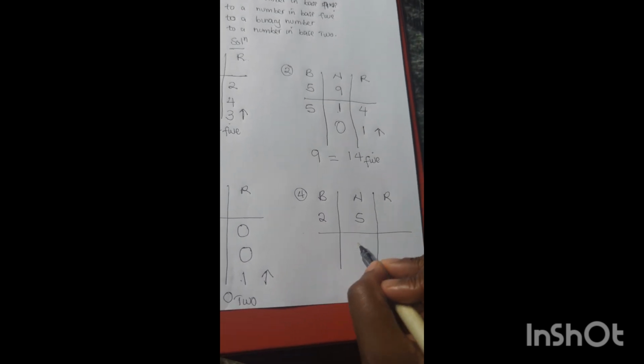2 into 5, that's 2, remainder 1. 2 into 2, 1, remainder 0. Okay, let me extend this. If you want, you can be demarcating so that you're not confused, like that. But neatly done with a ruler. And then the last one, 2 into 1, it can't. So 0, remainder 1. Okay, so how do you read this? Upwards. So, meaning 5 in base 10 is equal to 101 in base what? 2. You write them like this.